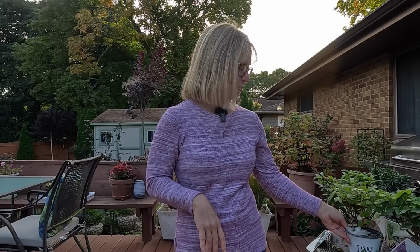They got a lot of rain, and then we got like a super hard freeze, and I knew that they were going to be just drowned out, but I should have taken them into the garage and I didn't. So anyhow, that's on me. But I saw another great sale this time of year, and it was at Great Garden Plants, and so I thought I'd take advantage of it because their quart pots were on sale. So here's what we got.